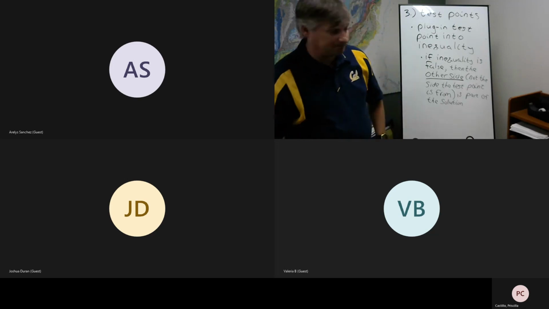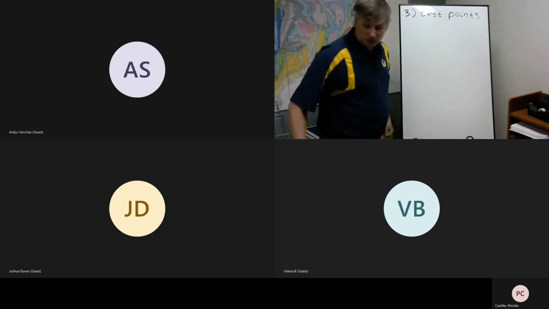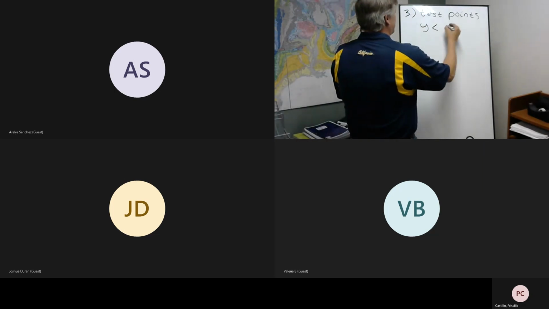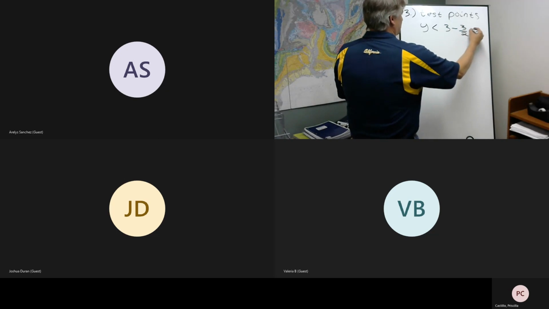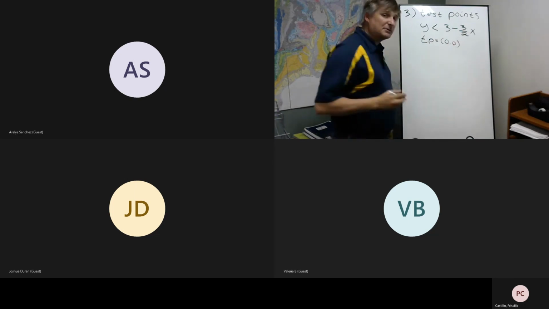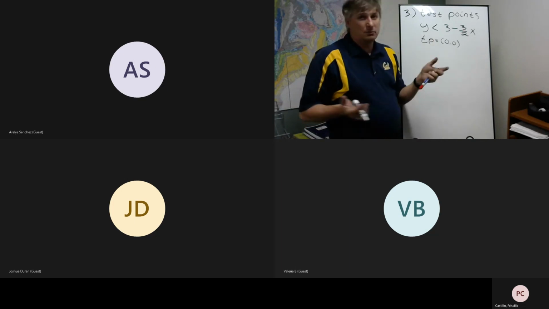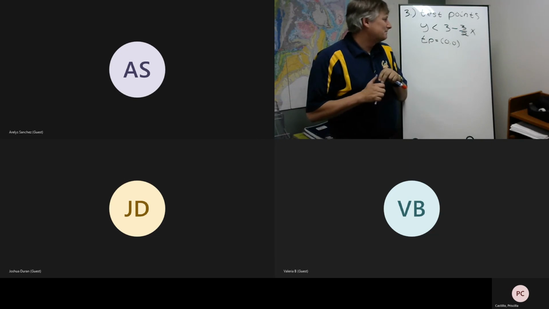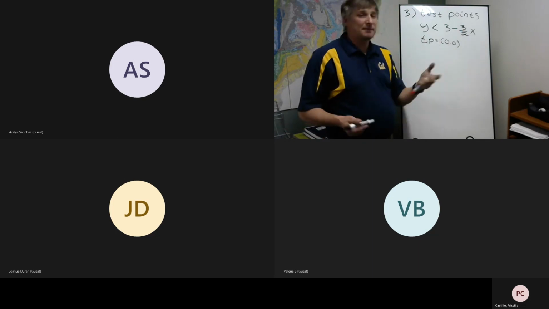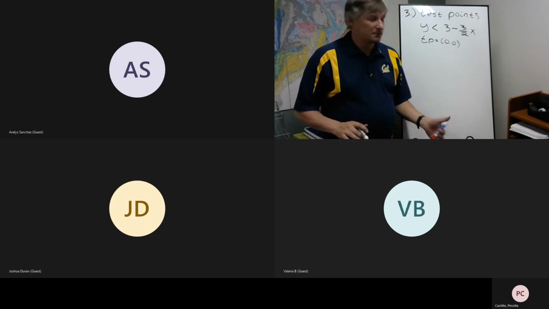So let's see if this works. We had solved for y, and we can use either inequality. We could use the one where we solved for y or the original one for the problem. So if we go back to what we did with solving for y, our test point, and again, it has to be a point not on the line. If you pick a point on the line, you're not really going to get anything. You'll get equality is what you'll get. It won't tell you much other than whether the line itself is part of the solution or not. But we can figure that out by just looking at the kind of inequality we have. When it's a dashed line or a dotted line, it's not part of the solution.